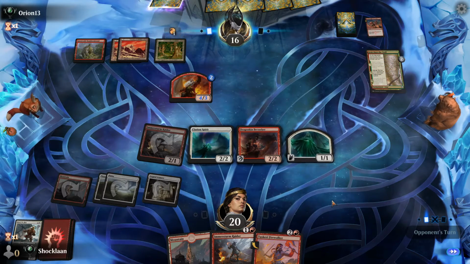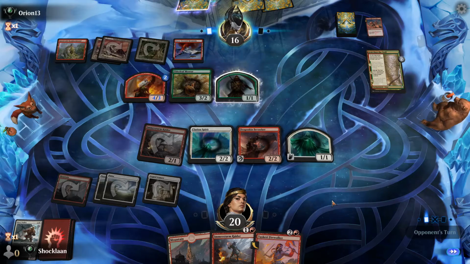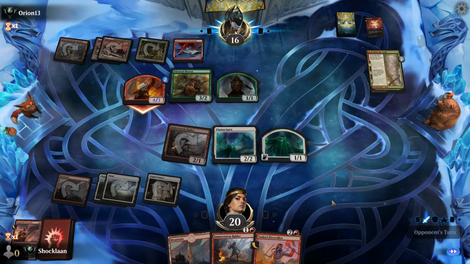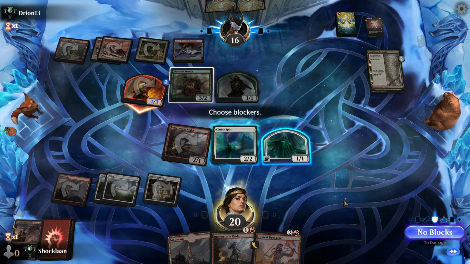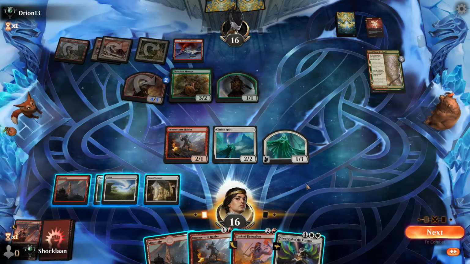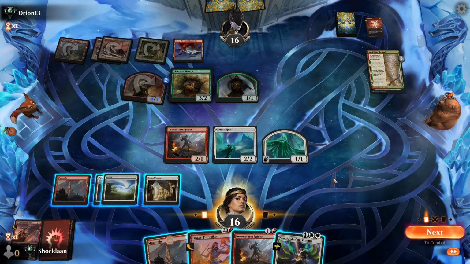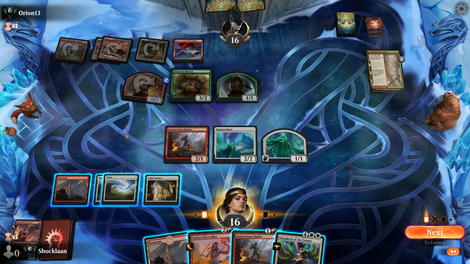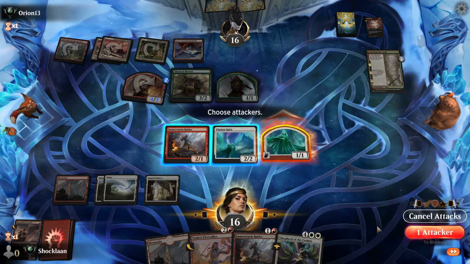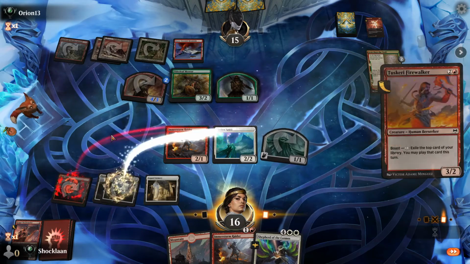Since I can boast with a Dragonkin Berserker and get a 5/5, I'm probably going to do that. So that's 4 damage. I'm not gonna block. Let's see. He gains life. That's okay. Let's see. I have to hold on to this land, I think. Yeah, I have to hold on to this land.